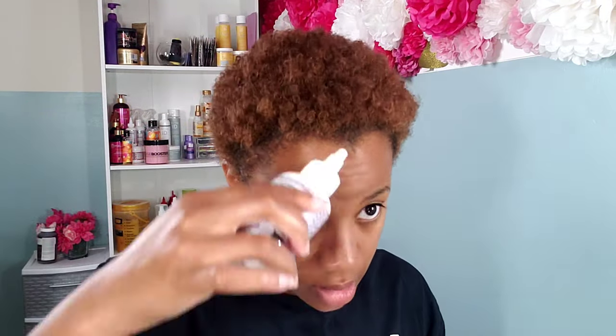And then I'm gonna go in with my Pretty Strands hair oil. It has a multitude of oils in it, but it's still very lightweight. I like to use this on my scalp, and I do a nice scalp massage. This is gonna help with growth. It's going to stimulate the scalp so that we do see hair growth while our hair is in this protective style. Once I'm done applying my hair oil, I'm then going to make my part for where I want my leave out to be.